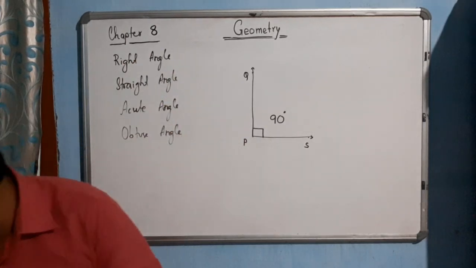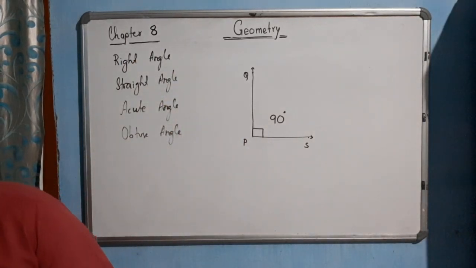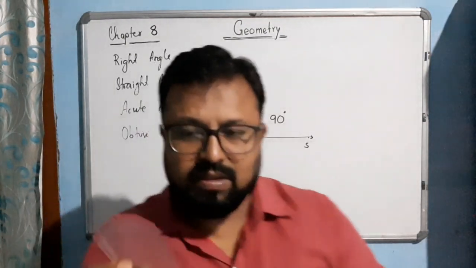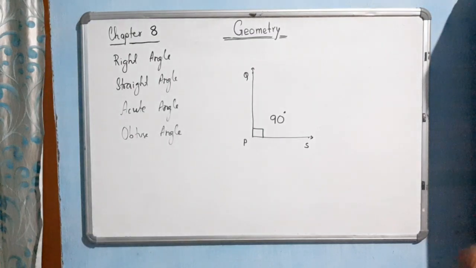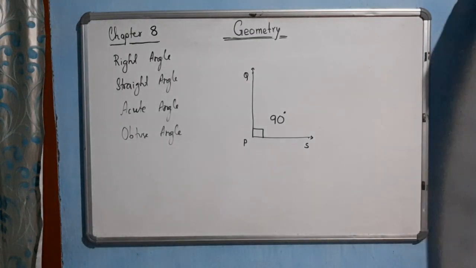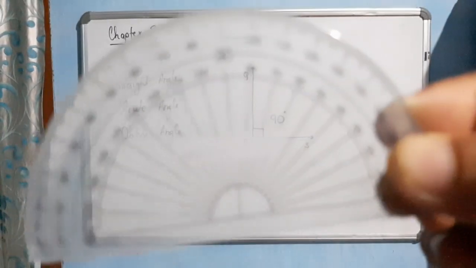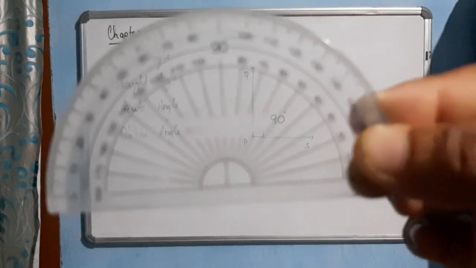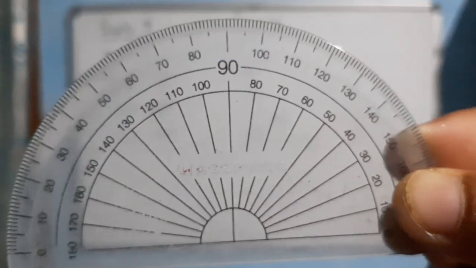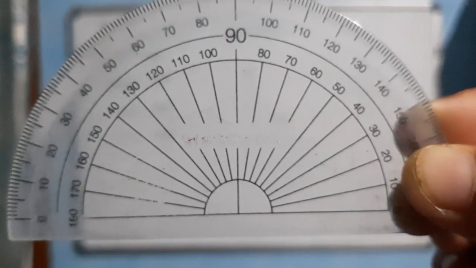Now let me show you once again. Where is the protractor here? Let me show you this thing in the camera. It will take a little bit of time because it will take some time to autofocus here. Okay, this is the protractor here right now, and let me autofocus. Now see, here you can see.